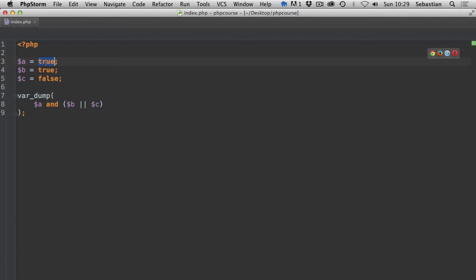We're using Boolean values here, but you could also use any expression, which is what you're most likely going to be using in a real life scenario. So you could have, let's say, some string in between single or double quotes, and strings we know evaluate to true. Or you could have an expression as well, say plus 1. That will give us true. And for false, we could have 1 minus 1, which gives us 0, and as we know, number 0 evaluates to false. So we could have it this way.